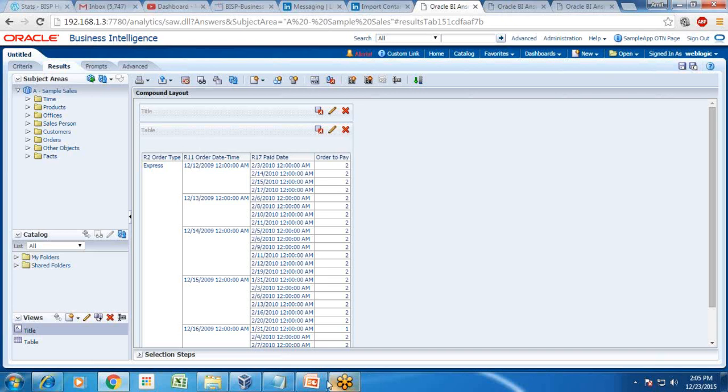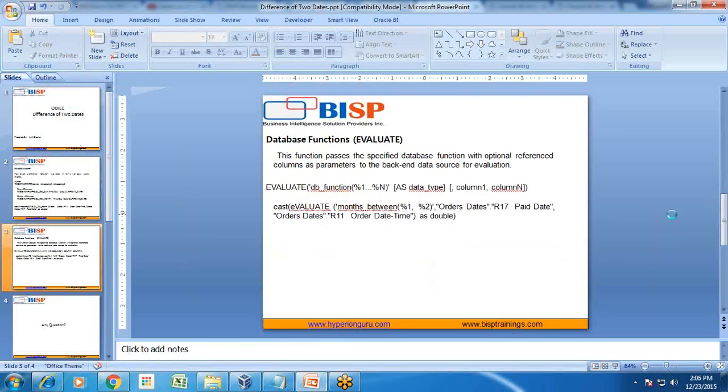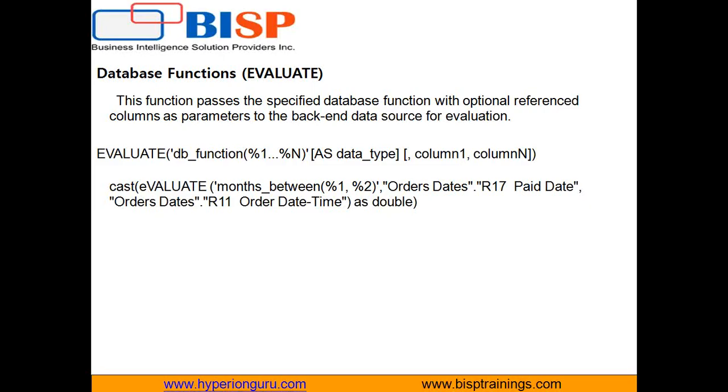This is one way. There is an alternate way of doing the same. It is called evaluate function. Evaluate function is used extensively every time you want to invoke a database function with arguments. As it is given over here, this function passes the specified database function with optional reference as a parameter. So see, first argument is database function, and all the arguments the database receives can be passed as column 1 and column 2.